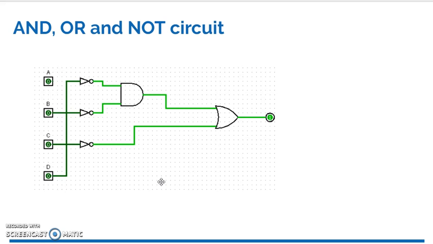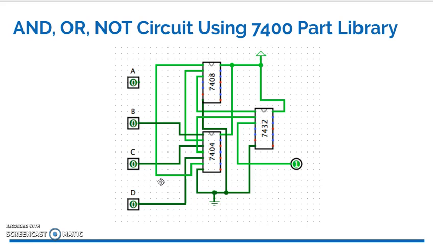We implemented the circuit. This is how it looks. Using the integrated circuits, we have a lot of NOT gates here, a lot of OR gates here, and then AND gates here. So we just do the same thing. We just have to know where's the ground in all of them. Okay, and that's how we implement them. This is just basically connecting all of them together.